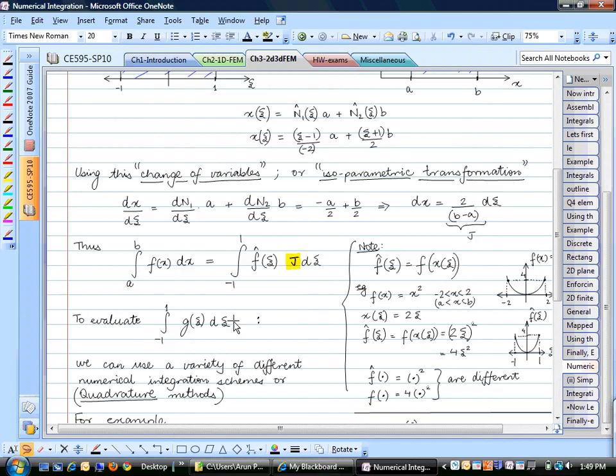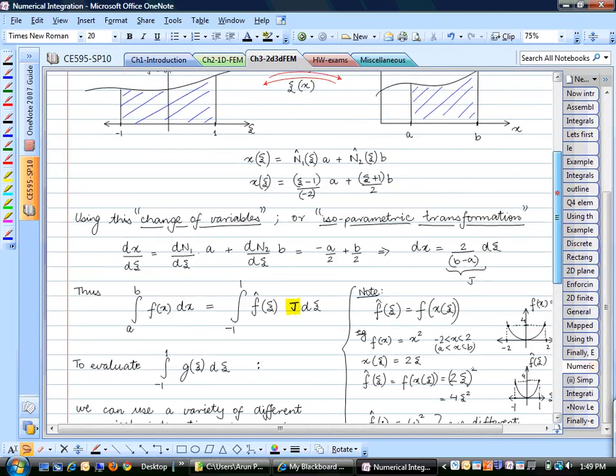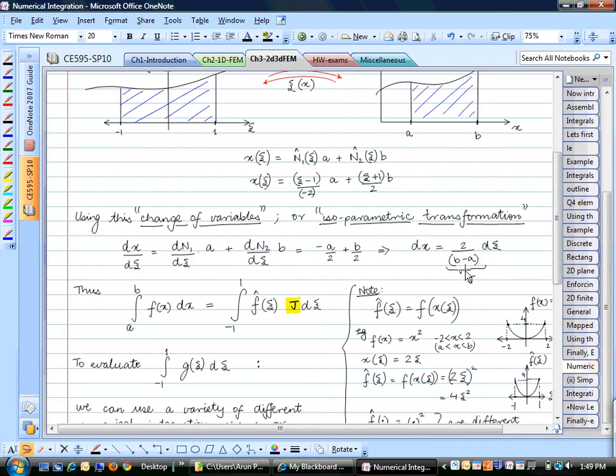So essentially what we are trying to do is integrate some function of c times the Jacobian. And here you need to keep in mind that this Jacobian in this case is just a ratio of lengths, but in general it will not be constant. This Jacobian will depend upon c, because just like I told you, if it's a 3-noded element, this part of the Jacobian will be different, and this part of the Jacobian will be different. So this Jacobian will also depend upon c. So all this integrand will be a new function of c, which you can denote as g.